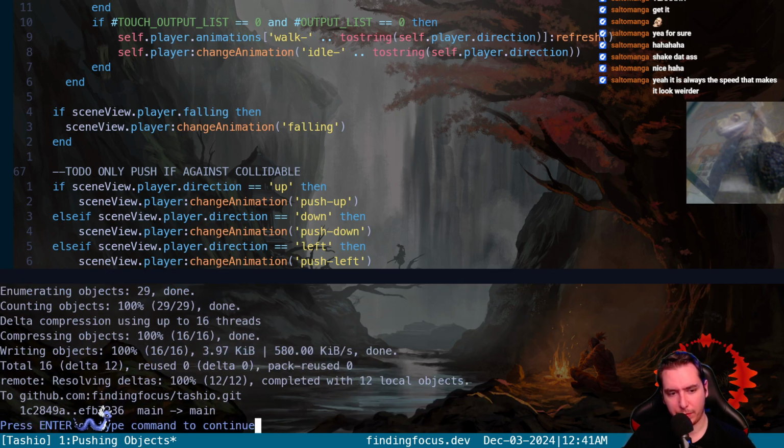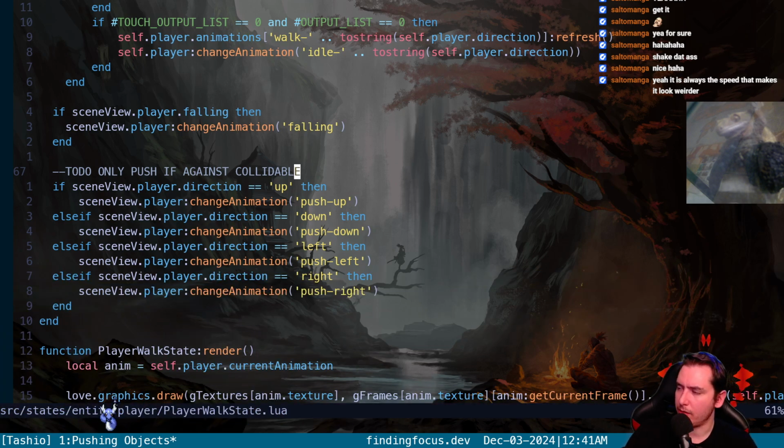Okay, I messed up my commits there a little bit, but I think we just did 2 commits instead, so we should be okay. Ugh, I messed up the commit with a period. I never get how I do that. Added pushable class, that's wrong.